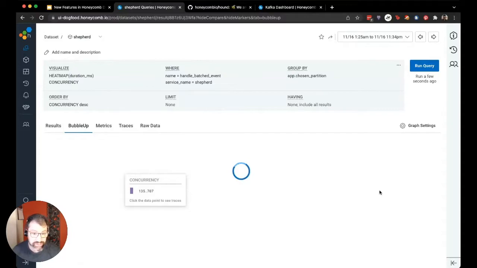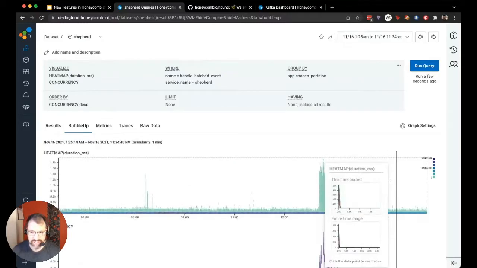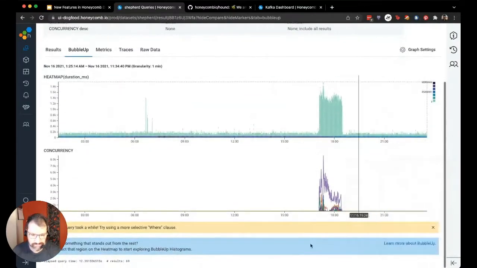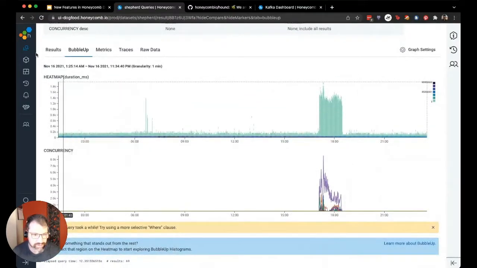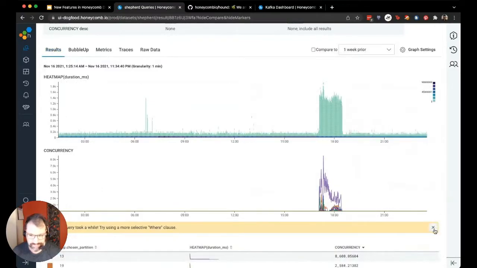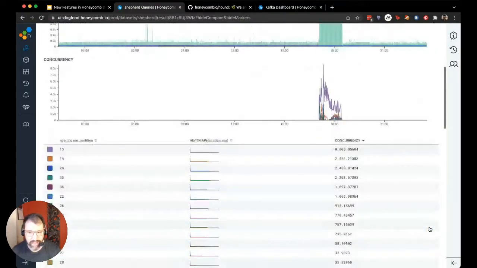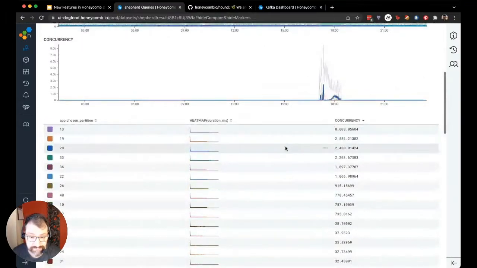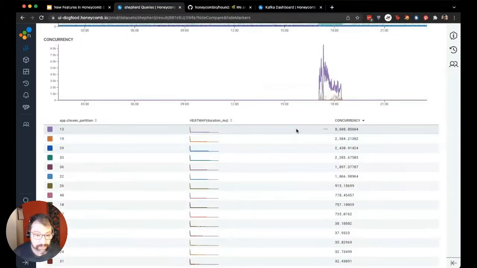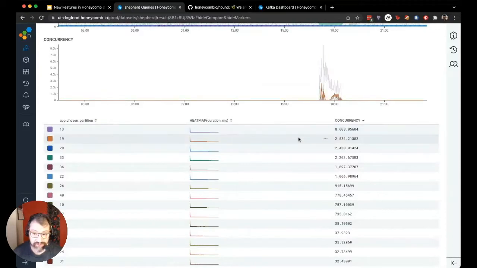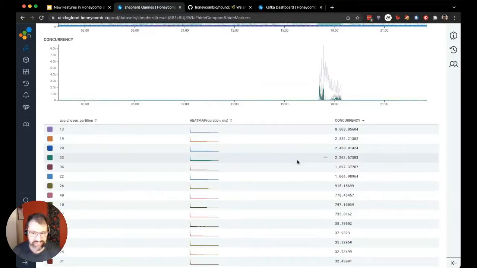What we're now going to do is look at whether that heat map and that concurrency break down differently by chosen partition. I don't want the bubble up, so we'll jump back to the results tab. And what you can see here is that concurrency is super high for partition 13, for events that are going to partition 19.